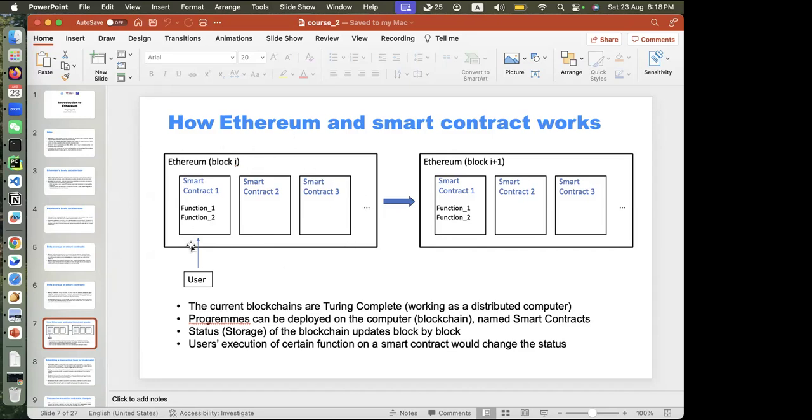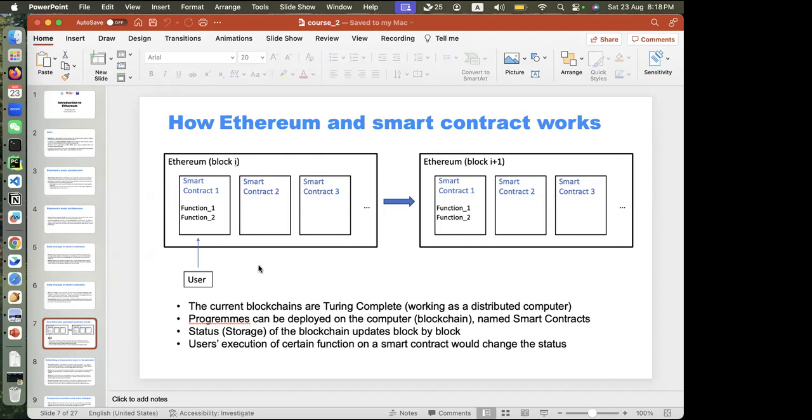Each block contains several transactions, and a transaction involves how the user is interacting with the smart contract, and the smart contract itself is actually a program deployed on the Ethereum blockchain.